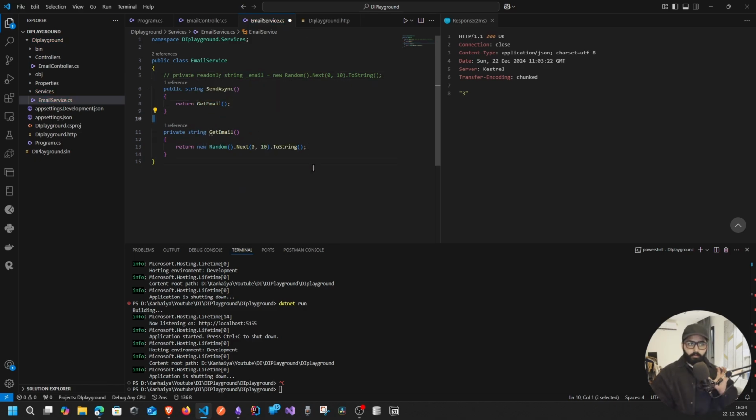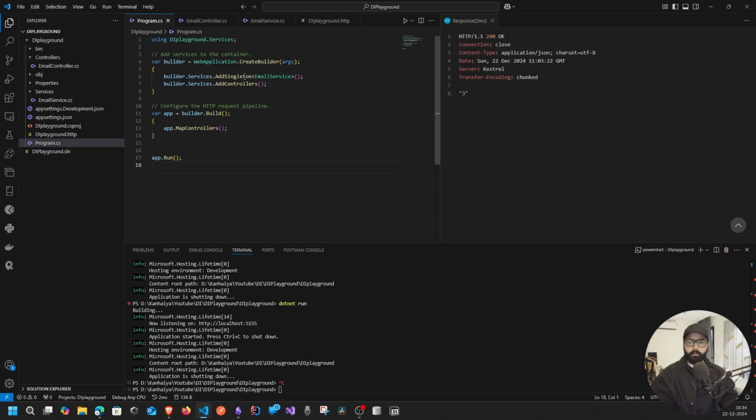So a few seconds back, we saw that in the case of singleton, we are only getting the one instance, the same response. But in the case of transient, each time it is instantiating a new service, and we are getting a different response. Perfect.